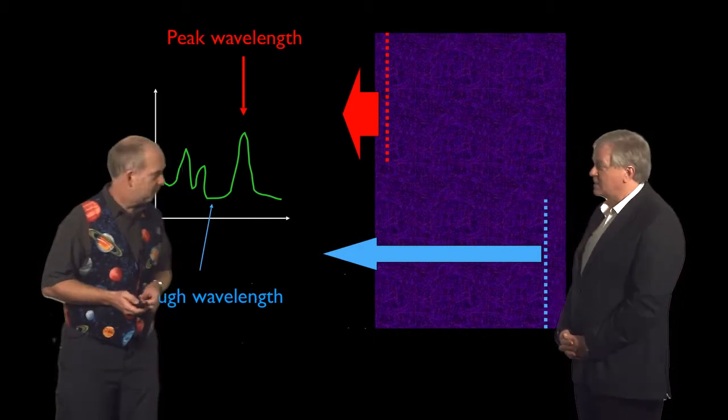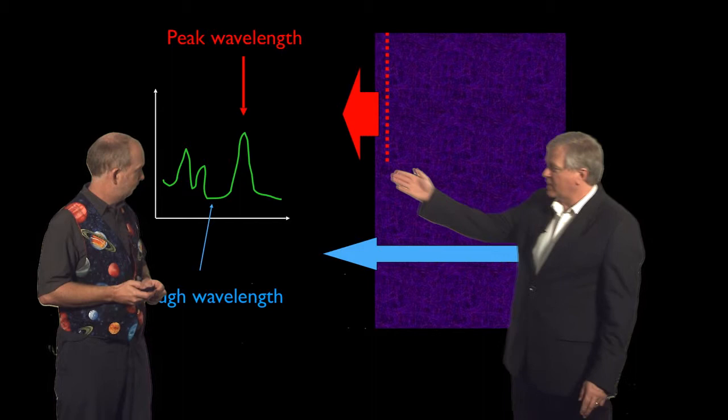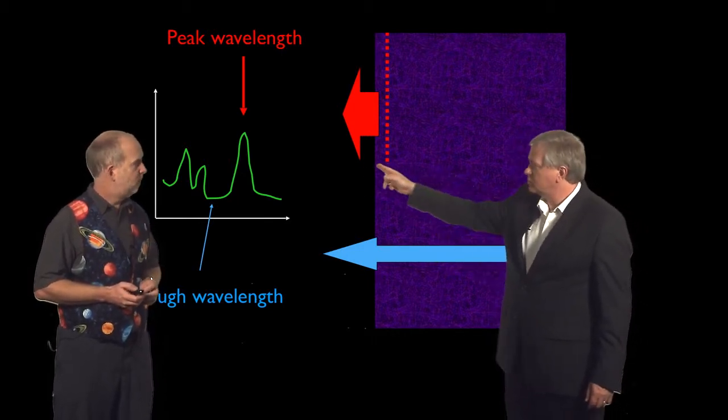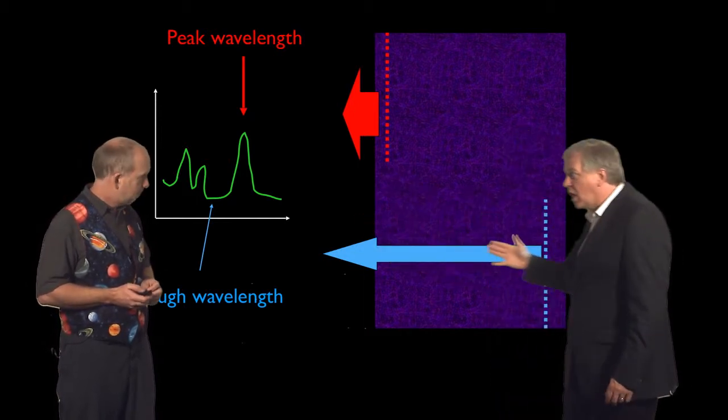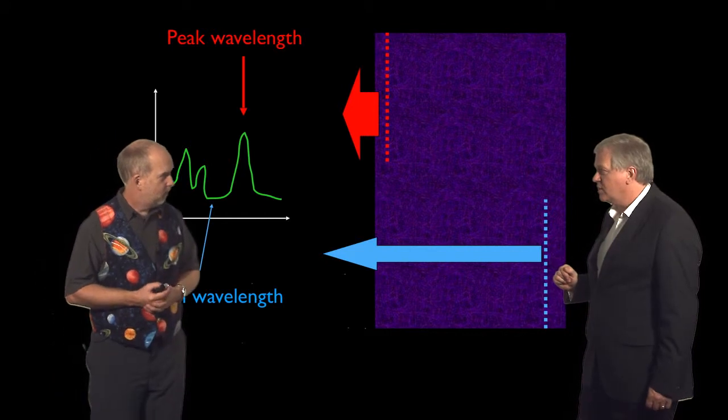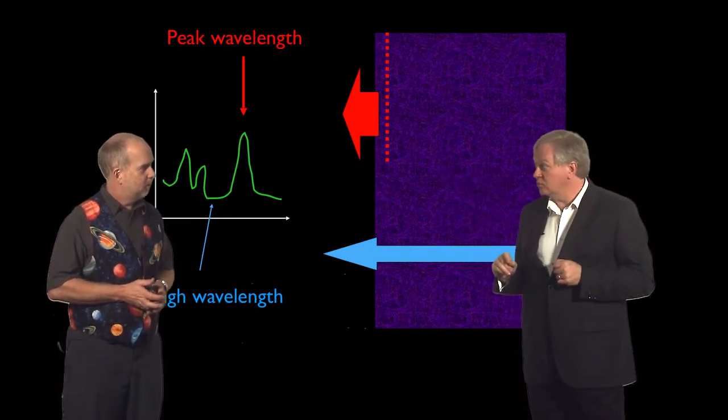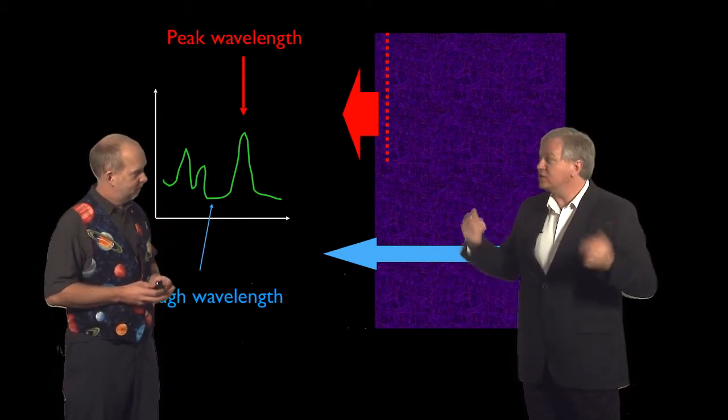Right, so that means that if you're looking at something in hydrogen, at that specific red wavelength of the hydrogen alpha transition—that 3 to 2 transition—you can only see a little bit. And then you move off that transition, you can see a long ways into the material. So it's sort of what you see depends on exactly the color you are looking at, and that's actually quite an interesting way to diagnose what's going on.